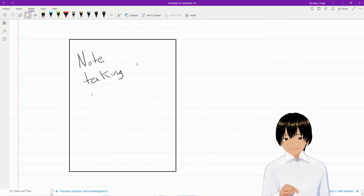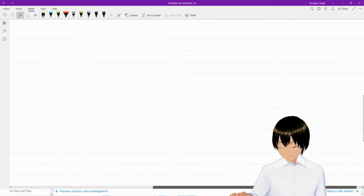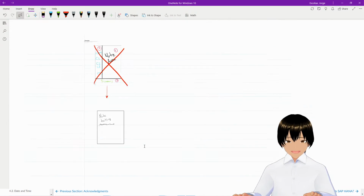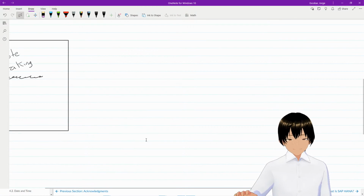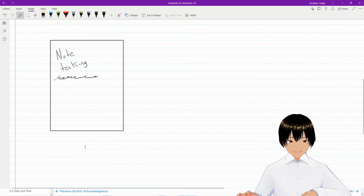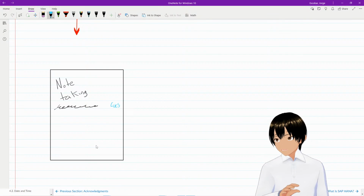And instead of dividing, I'm just going to take the notes, and since I believe that the right side of the note-taking app is limitless, no, it's not limitless, but it's really big. Oh, nice! I can actually, there we go. It is limitless. You see, it doesn't matter how far I go on the right, but I may like to have my notes on a single cohesive page anyway. So I'm not going crazy on the right side. At some point on the right side, I'm going to be writing my cues. That's my first option.